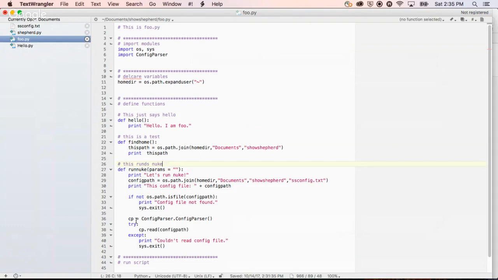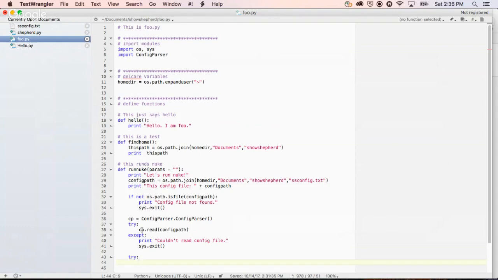Okay. So we checked the file exists. We tried to open it. We've got it. So if we get this far in our code, the file exists, and we've opened it and read it into our CP object. So now we can try to see if we know where Nuke is. So what we can do is say try. Yeah, let's say try.